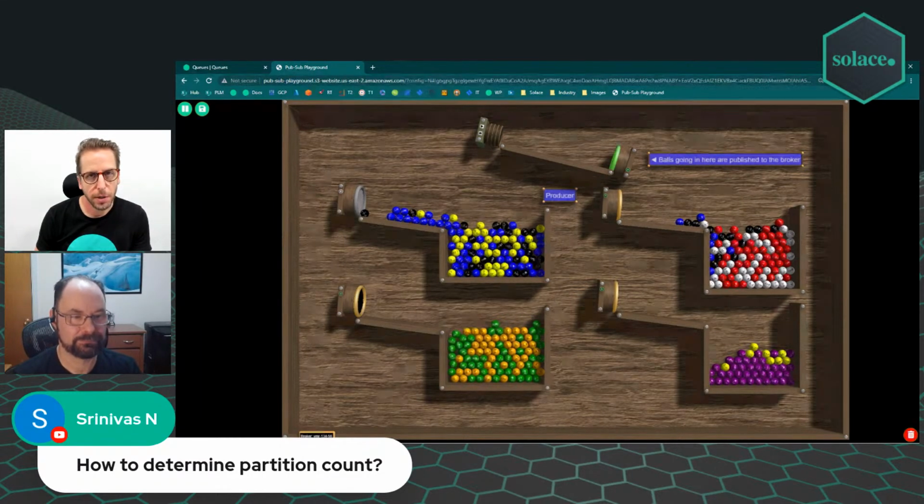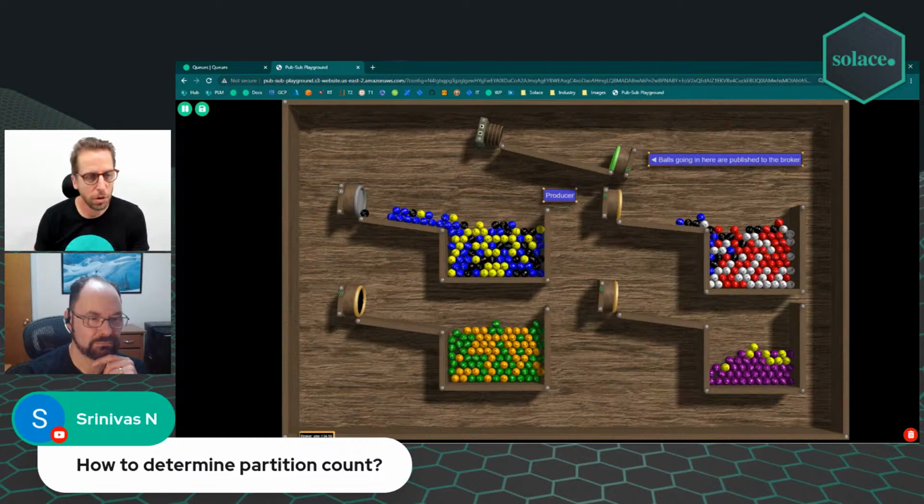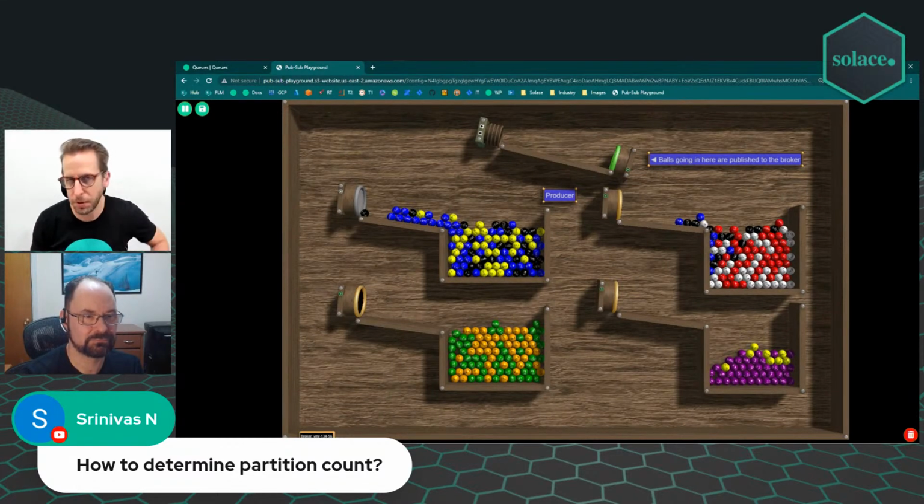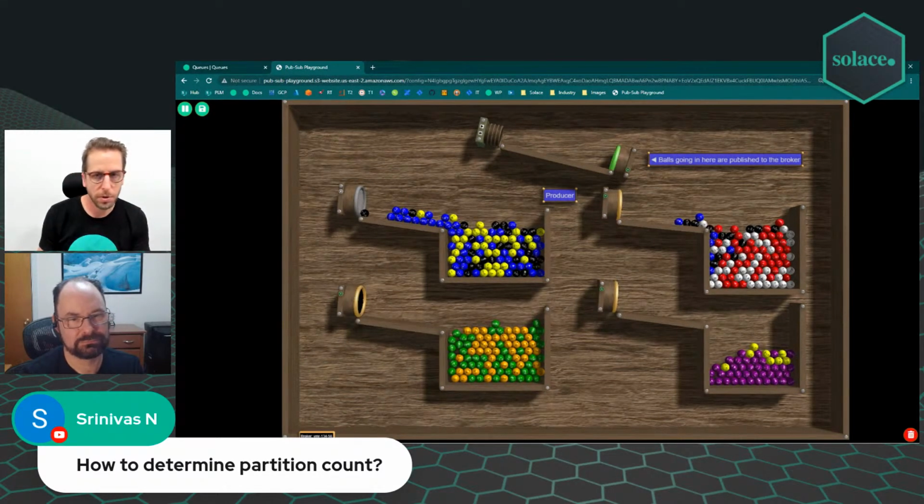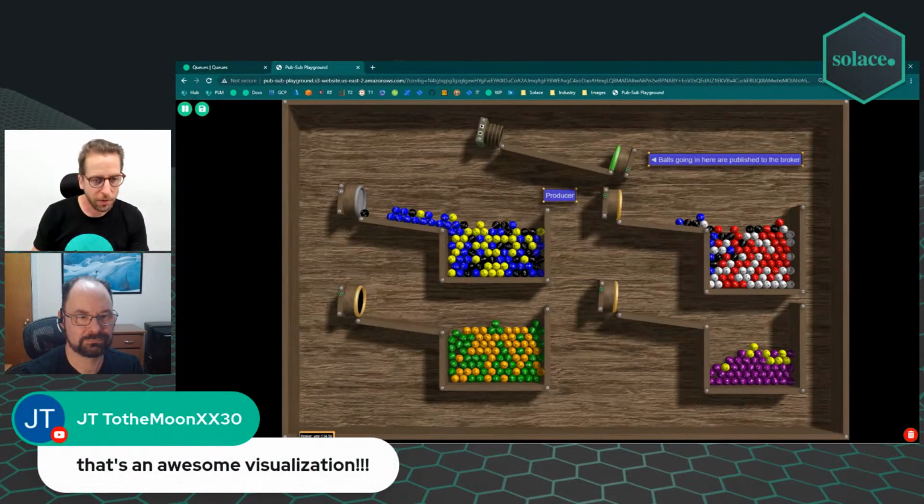So as you said, changing the number of partitions is a bit of a bigger operation, but if you had a maintenance window or could have some downtime, it's not that hard to do. Just drain out your queue, change the size, and carry on. I like the idea of sharding your topic space. That's what we used to do for Sol cache or PubSub Plus cache. As one cluster got overloaded, you would split the topic space up using wildcards: A star, B star, C star go to that cache, and D star, E star, F star went to that cache. So yeah, quite a few options.